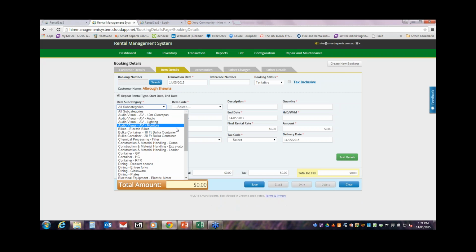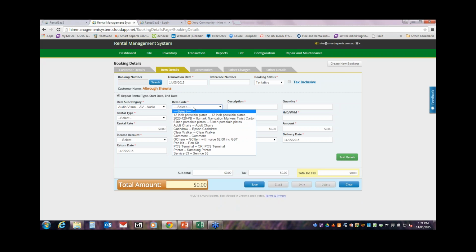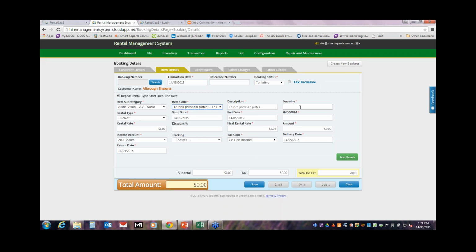item code directly. So you can simply select, say, okay, I want audio equipment, and I want to include these things in there, and I want to include 10 of them, or 2 or 3 of them, and I can specify, okay, they're going to go on a daily basis, and these are my rates, and I'm going to rent out for a period of, say, 17 to 28, right? However, I'm going to deliver it the day before and pick it up a day later.